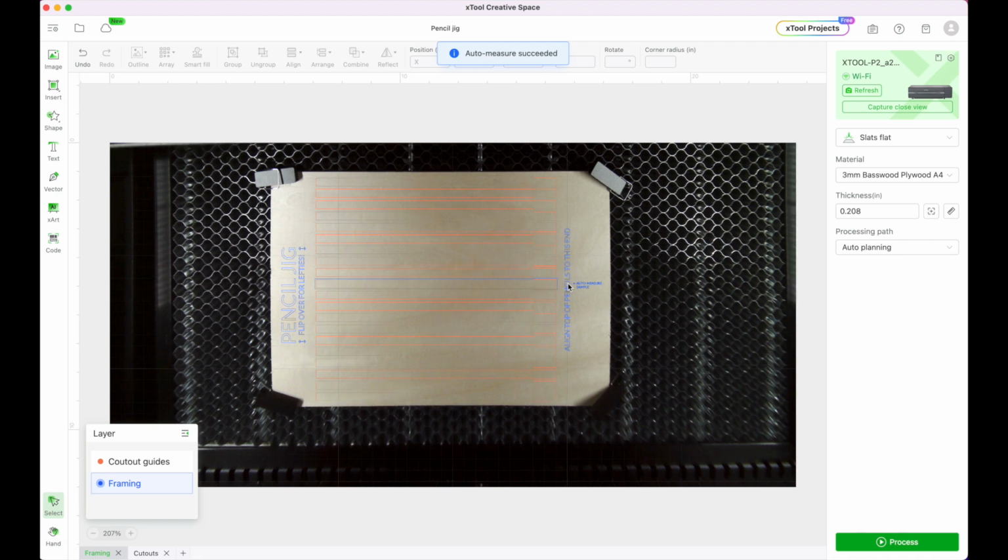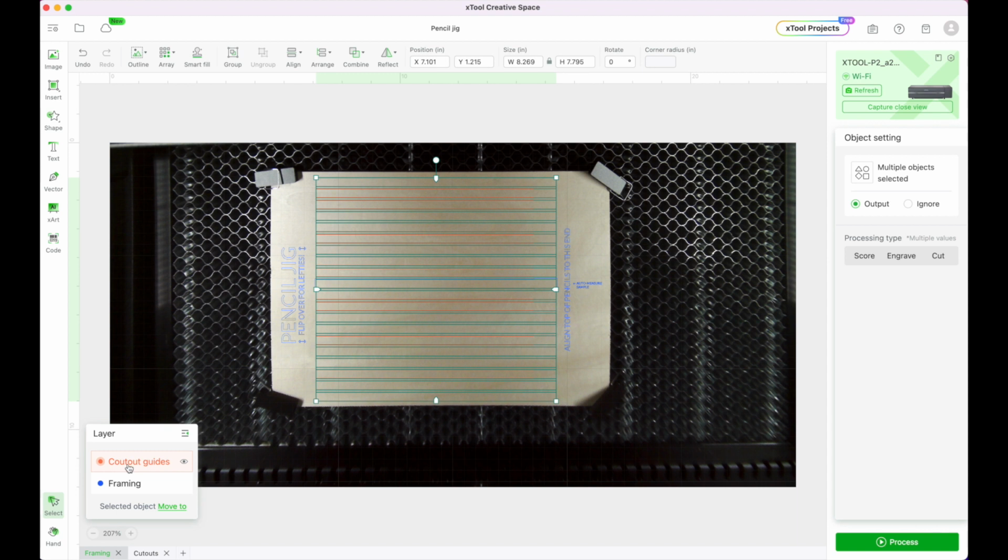Okay, the auto measure has succeeded and it barely actually changed it. So I actually don't think I really need to move anything. So I'm going to go ahead and now undo my settings. I'm going to click on my red settings, which is my cutout. This is going to be everything that we'll be cutting. I'm going to select cut, and I'm going to just go with the xTool reference because that has worked really well for me so far in my settings. Make sure that your settings work for you. But for me, it's going to be 100% power, 30 millimeters per second speed in one pass.